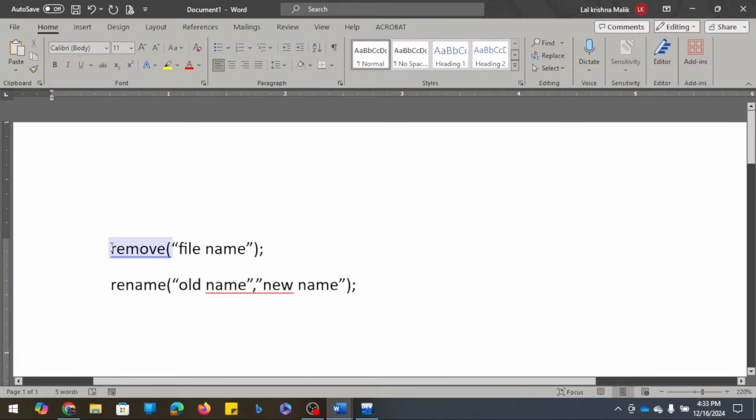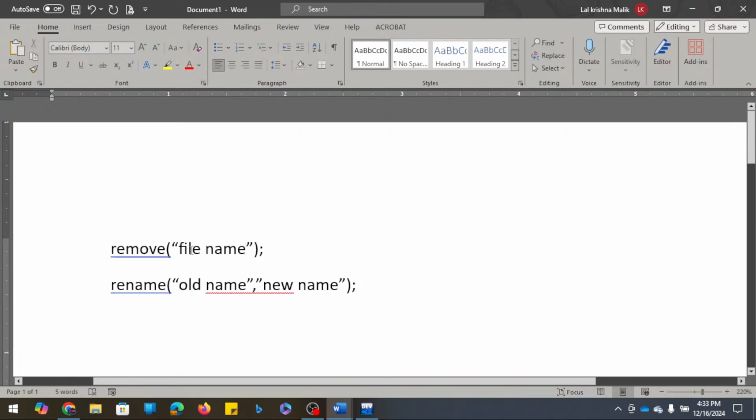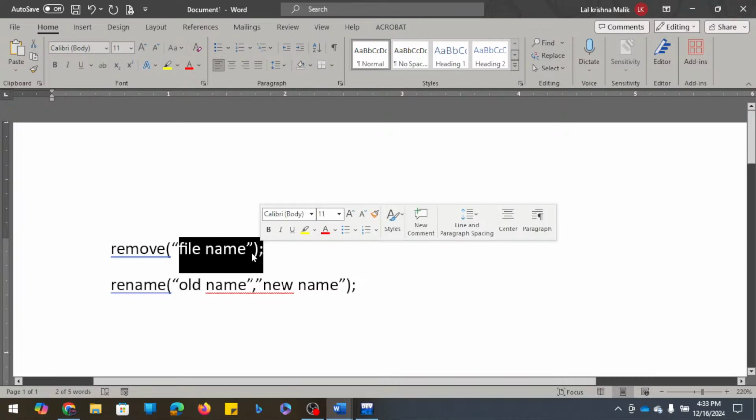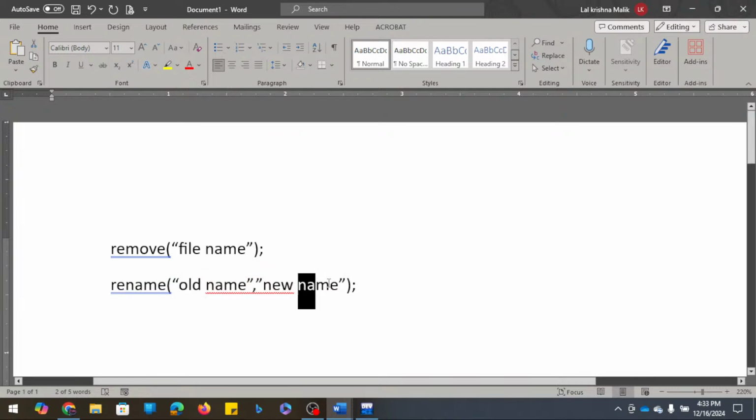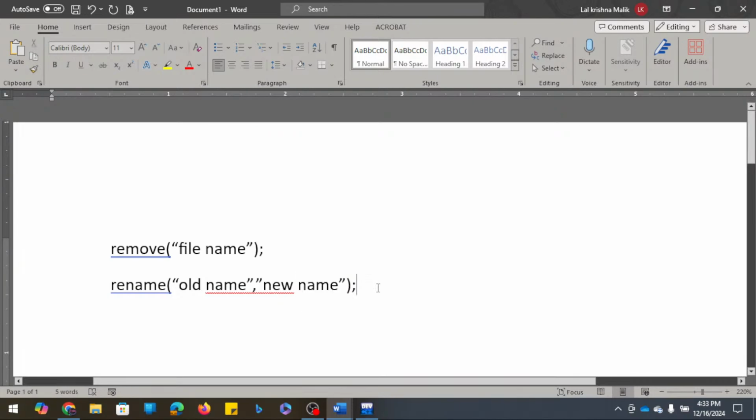What is the meaning of remove? This is a function that helps us remove a file name, that is, delete the file in a C program, and rename simply renames the old file name into a new name. Now the question is why use this? They are applicable when we update the data, delete the data, or transfer the data. For that they are helpful.